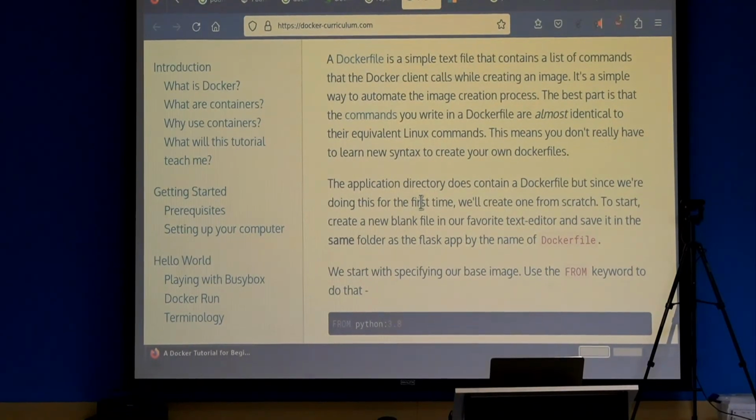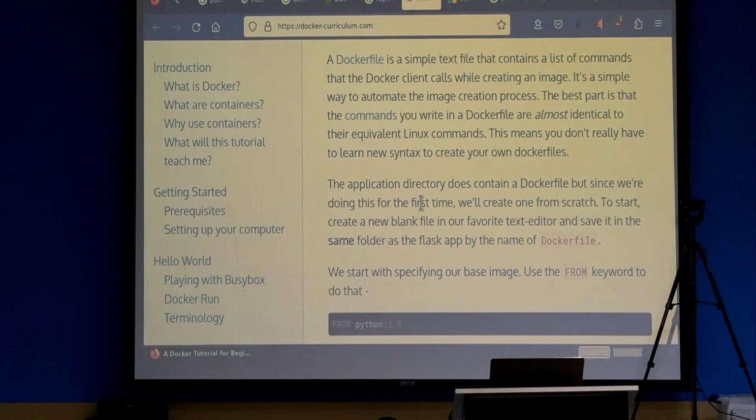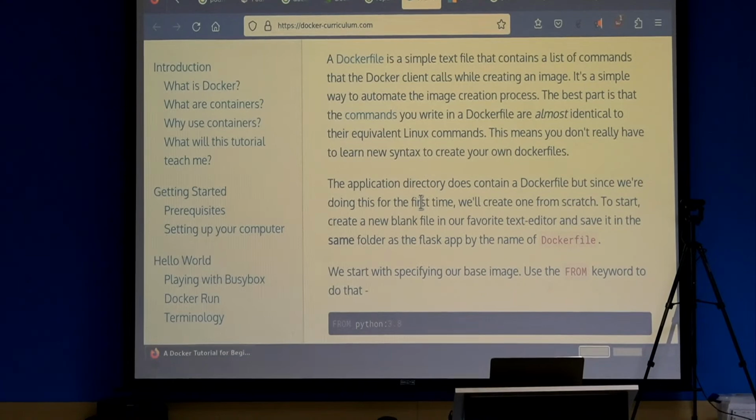Even though podman is the command that's used on Linux, for compatibility's sake, they kept the name of the config file to be Dockerfile. Otherwise, everybody would have to rename their files in order to use Linux. So if you go ahead and open that Dockerfile up in a text editor of your choice.